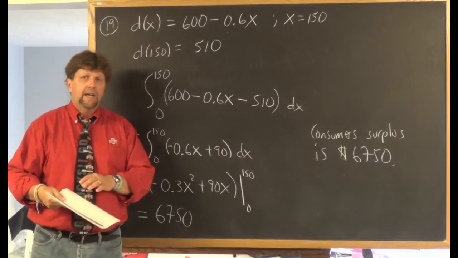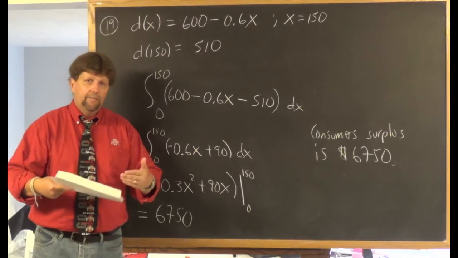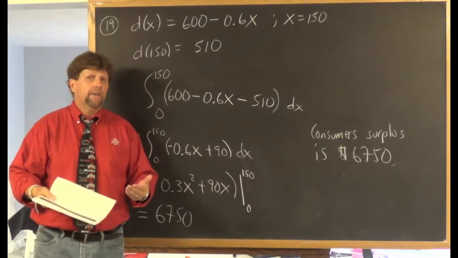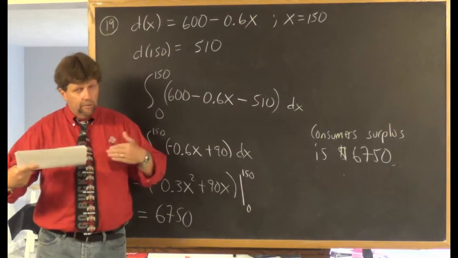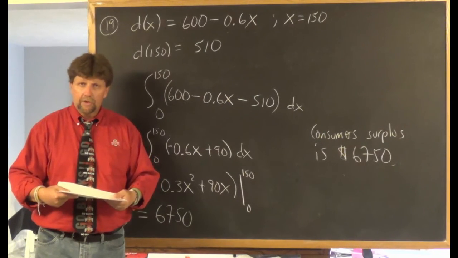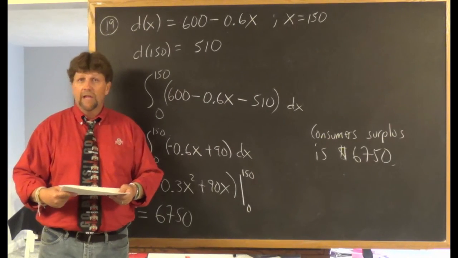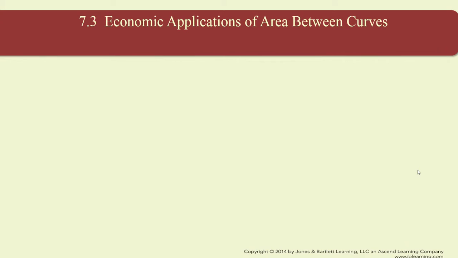Now we're going to head back to the slides and look at this scenario from the viewpoint of the supplier. The people that supply the items, we're going to call producers. They're producing the items that we consumers are buying, and that's going to eventually lead us to what is called a producer surplus. So let's head back to the slides and look at things from the perspective of the supplier. All right, hey folks, after working through that example and then doing number 19, hopefully you have a better handle now on computing consumer surplus, and you see it's nothing more than area between curves, and nothing more than integrating top curve minus bottom curve, integrating demand minus price.